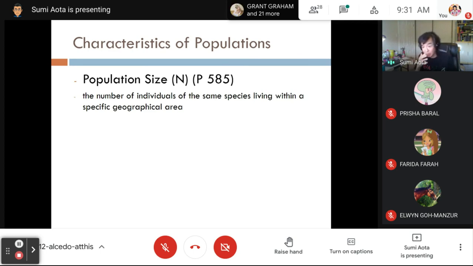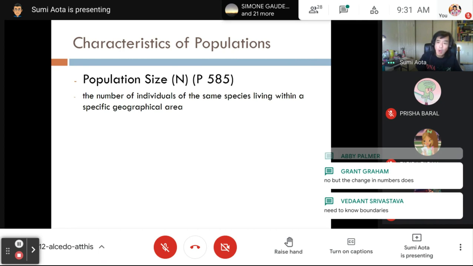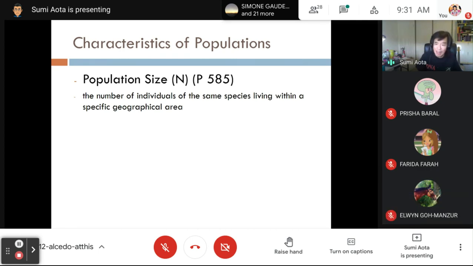So that's one problem with population size. When we're looking at organisms that are not humans, generally speaking, we're talking about population estimates, not population size. Okay. And we'll talk about how we do that in a minute. The other thing that's actually important when it comes to populations, in terms of the characteristics, does the size of a population actually give you any reasonable information? I mean, does knowing that the population of Metro Ottawa is 1 million people actually tell you anything? Ish. No. Okay. So, what would be more useful to know rather than just the number of individuals?